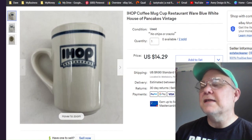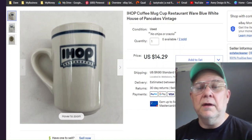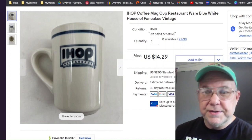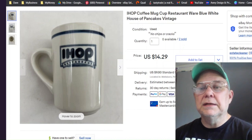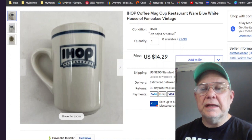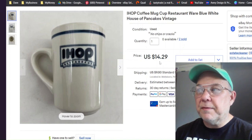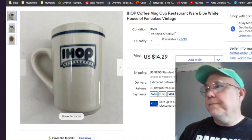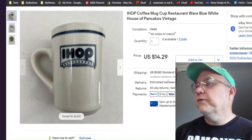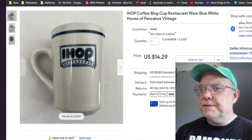Next. This is an IHOP mug. I picked up several, like 4 of these altogether. There's 2 of these and then 2 of another kind of IHOP mug. Obviously here it says 0 available, so I sold both of those ones. So that's cool. 50 cents it says I paid, and May 21st is when I listed. They sold August 3rd, and it says $18, so I think I might have dropped the price down and sold the second one for less. But yeah, $18 is what I got on this one. By the time I took the pictures, I'd already lowered the price. It seems to me like that must be what I did. So yeah, cool. Next. Unless I sold them both at the same time, but I don't remember.